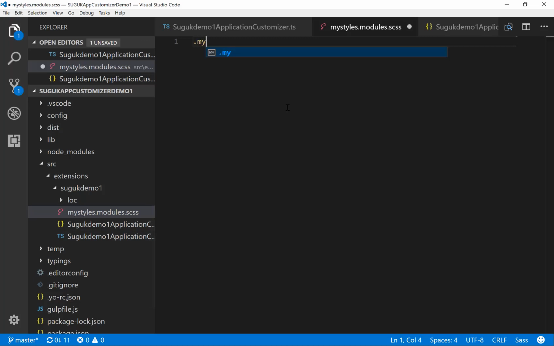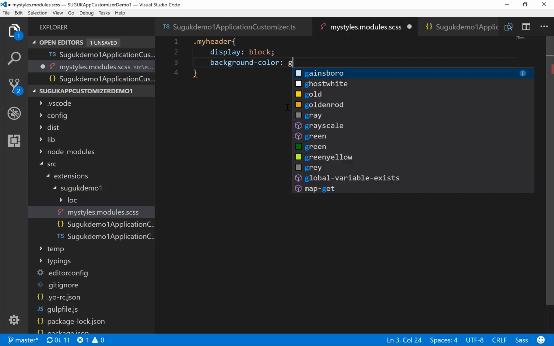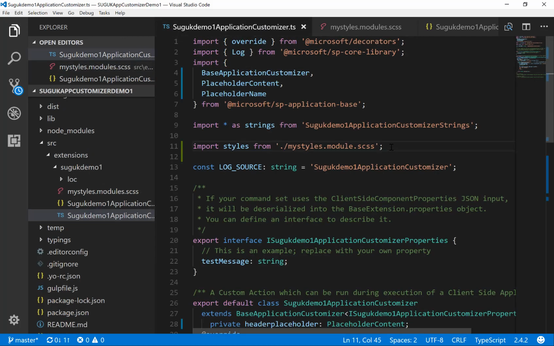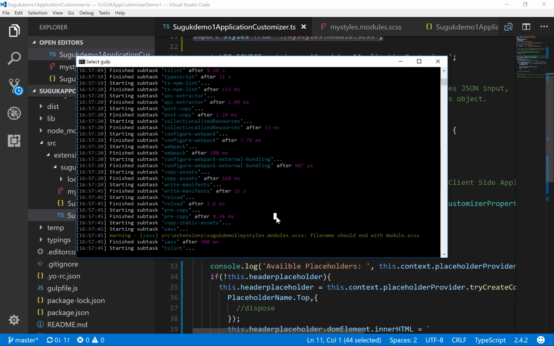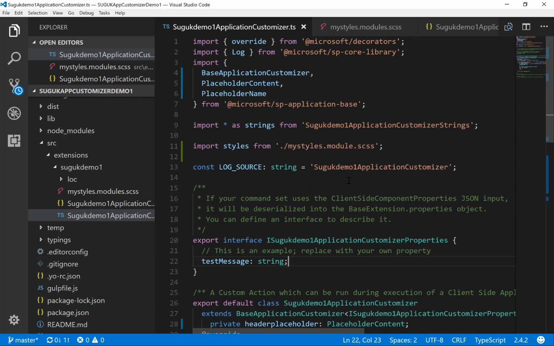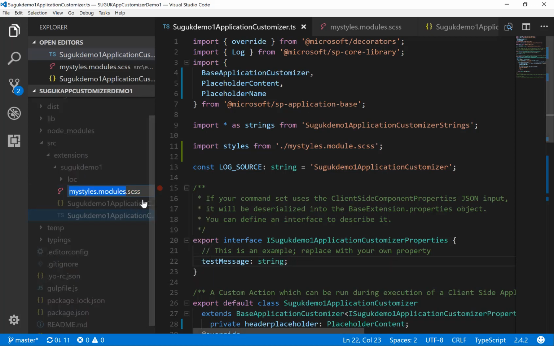Okay, so I could display it as a block or an inline block, something like that. I can also apply a background colour. Let's make it green, nice and simple. Save that. And this is now going to bring in those styles into this page. Now, if I was to refresh this, sorry, I've made a typo there, just realised. Modules, it should be module. That should now resolve it.